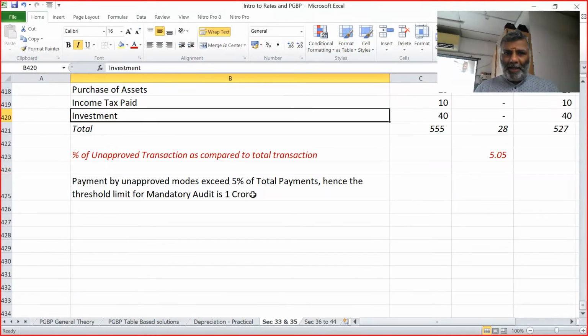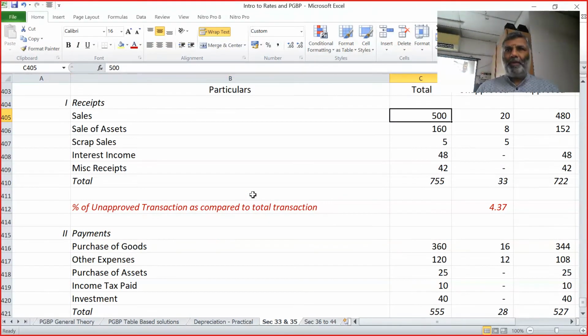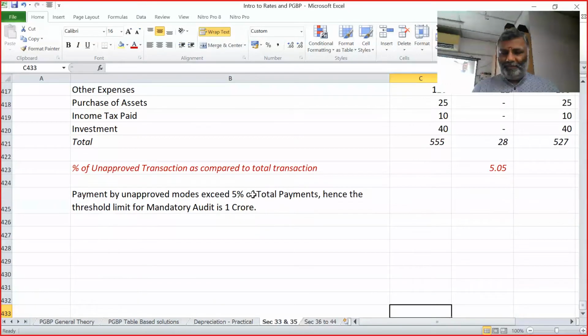Yeah, exactly. Now gross turnover has exceeded 1 crore. 5 crores is the gross turnover. Suppose this is just 99 lakhs, but the cash is more than 10%, that's okay. You need not get your books audited. You're right, for computing the audit limit, you will not include interest income. It will be standalone only the turnover. For computing this 5% criteria, you will include everything.